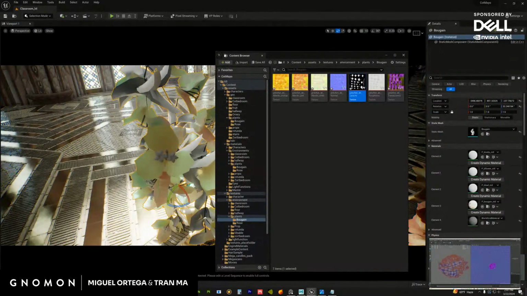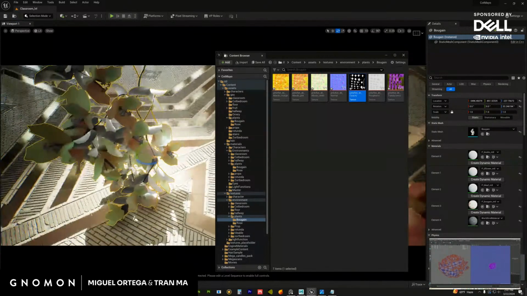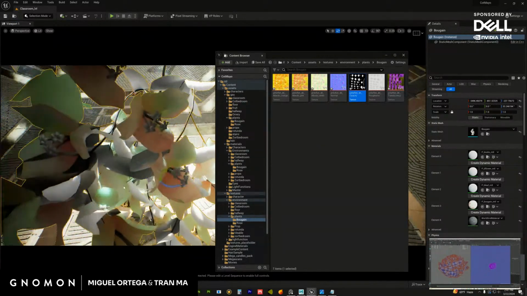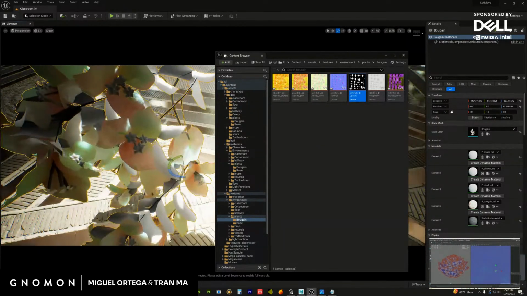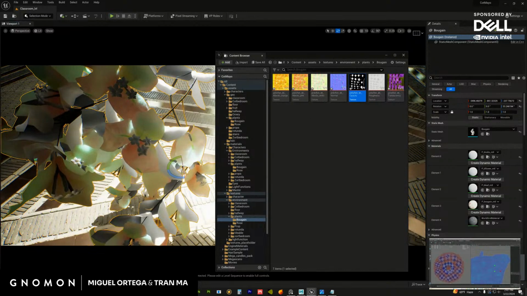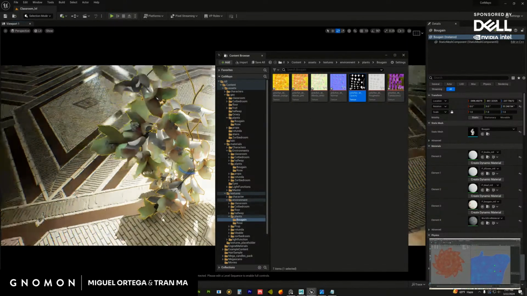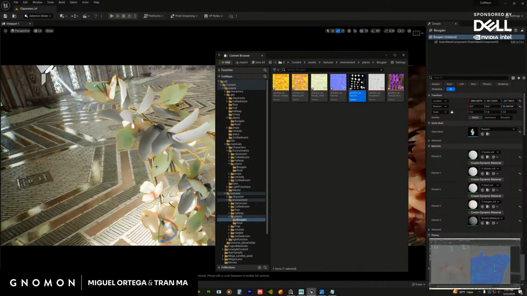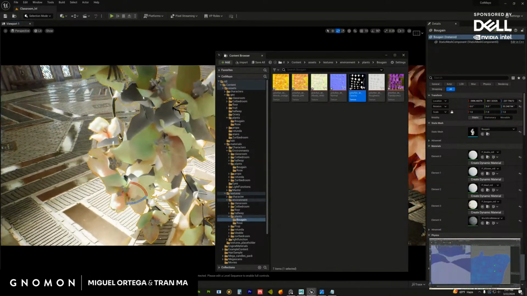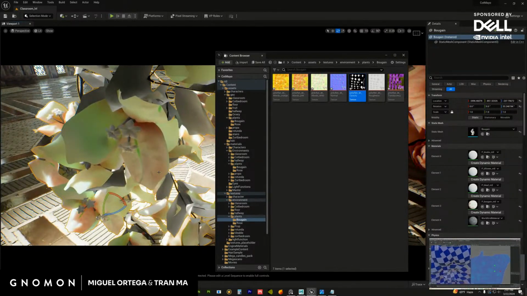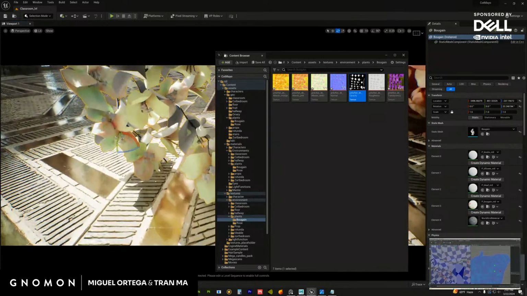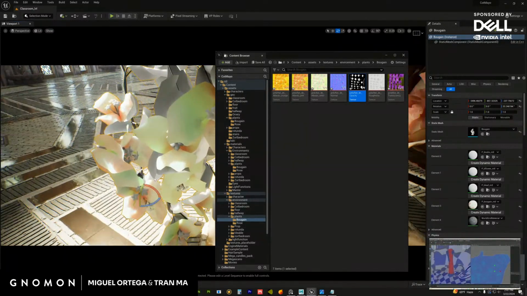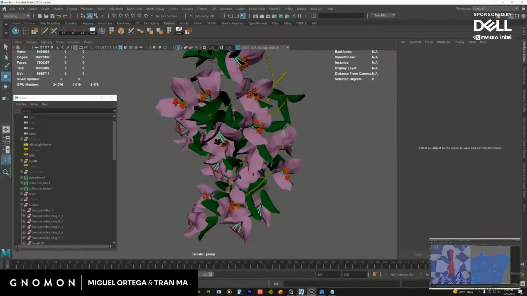This flower looks really messed up. I don't know why it looks like this.